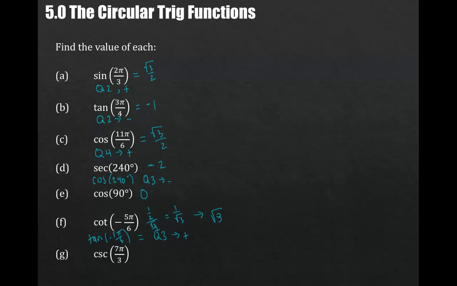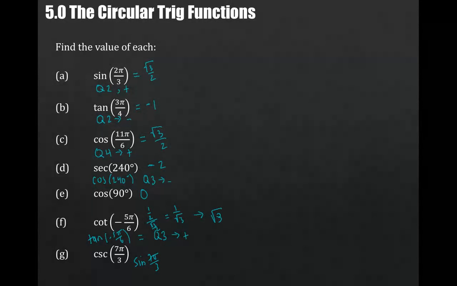And finally, cosecant of 7 pi over 3. So I'm really thinking through it now. I'm explaining what I'm thinking, but you've got to practice. Really, this just takes practice, right? So the sine of 7 pi over 3 is what I'm going to think about, and then I'll do the reciprocal of it. So I'm dealing with thirds. So just think about what's the sine of pi over 3.